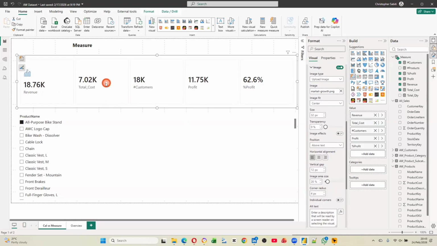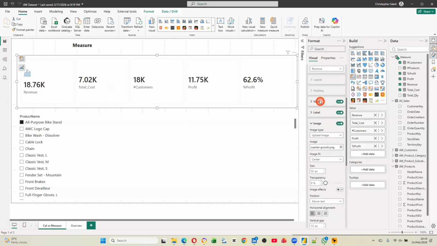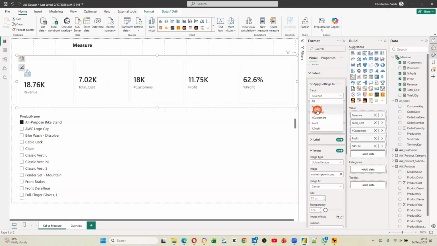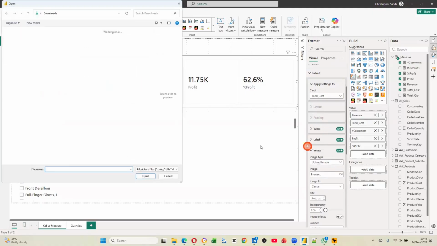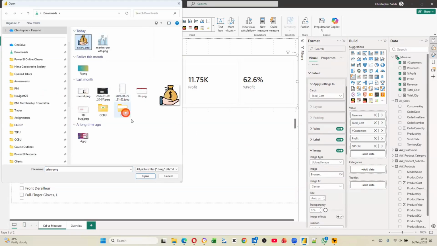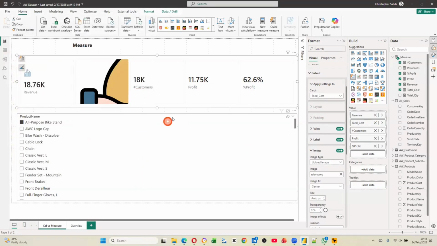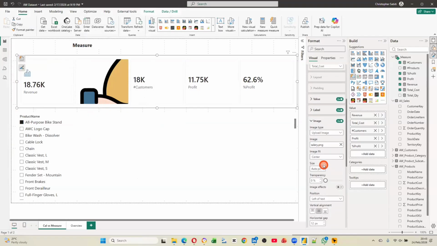Now, let me also put an image on cost. You come and select here cost, total cost. Then you go to image, you upload this. You put it here. You click on it. It will come like that. Don't get scared. You can have this in the center, then change this to 32.